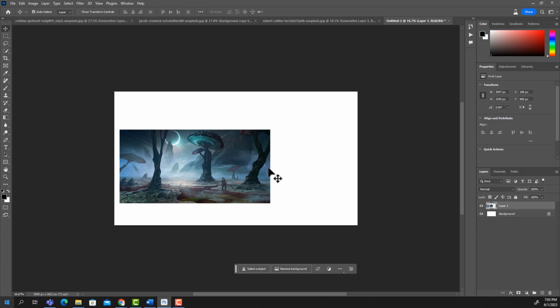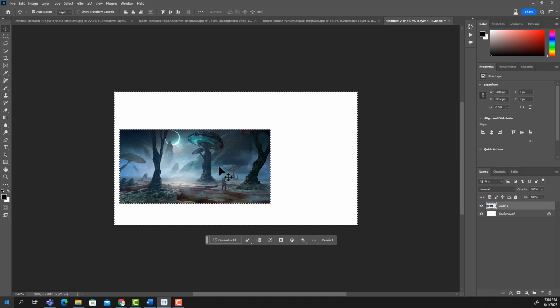Okay, so here's the image, and I want to expand this image to fill the entire space here. So I'm going to go ahead and select it. So I select the image. Now, one of the things I like about this is that because we have this little floating menu here, I can have my deselect. And if we hover over this, this is to invert the selection, and that's what I want to do. So I want to invert the selection.